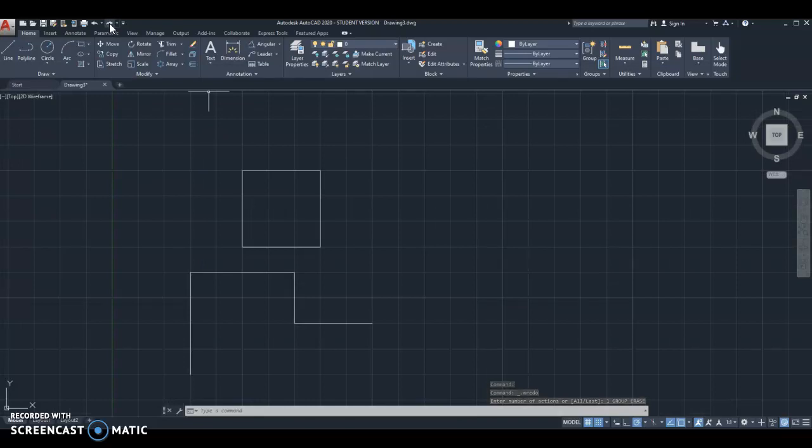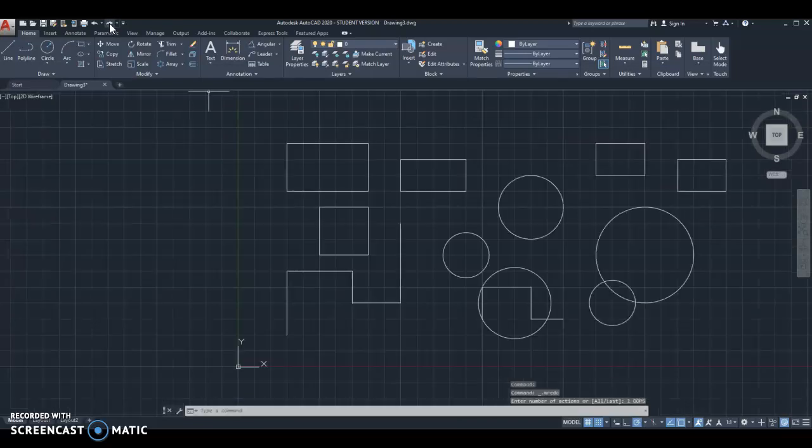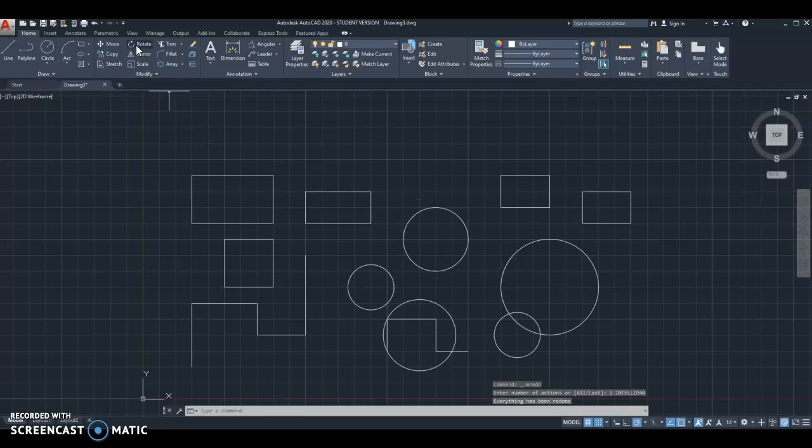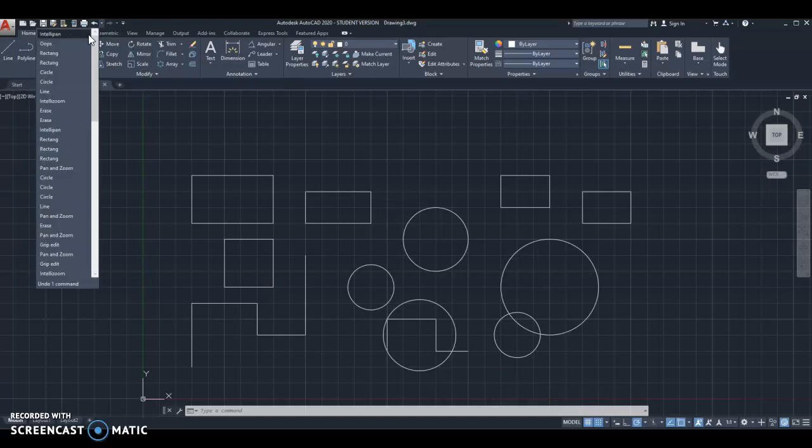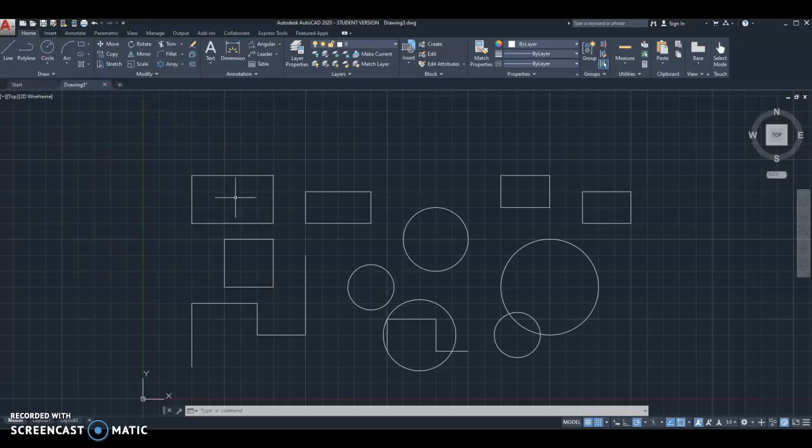Now there's also a redo command up here, which I'm going to click, which will bring back all of those things. And the undo and redo each have a little pull down, and you can see all of the different commands that have been executed, and it will allow you to go back to a certain point in time.